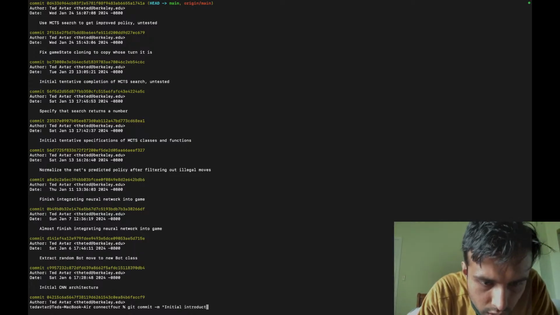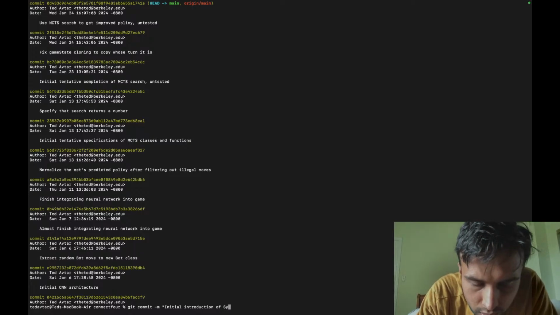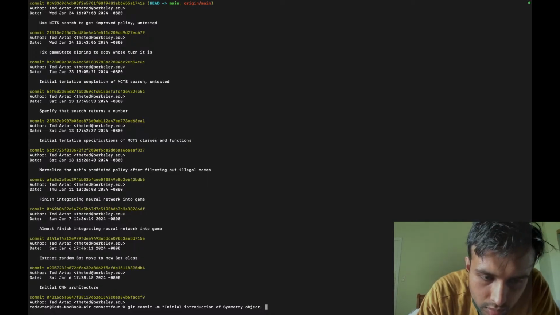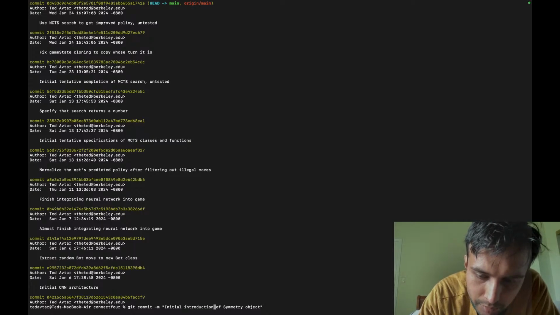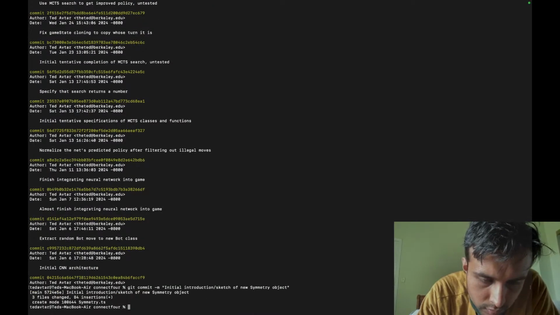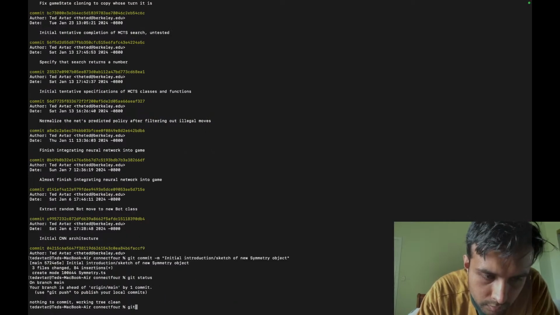Let's call this introduction of symmetry object. Or just initial introduction of symmetry object. Initial, let's just put this weasel word tentative. Initial introduction, or slash sketch maybe. Sketch of new symmetry object. Git status. Git push.